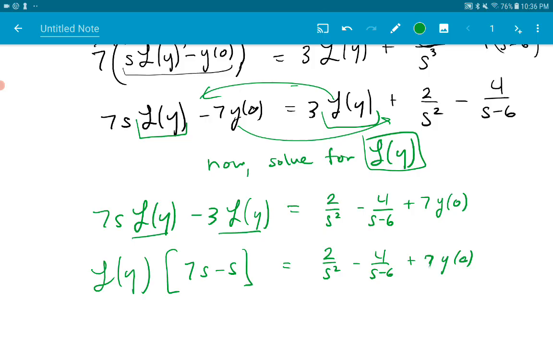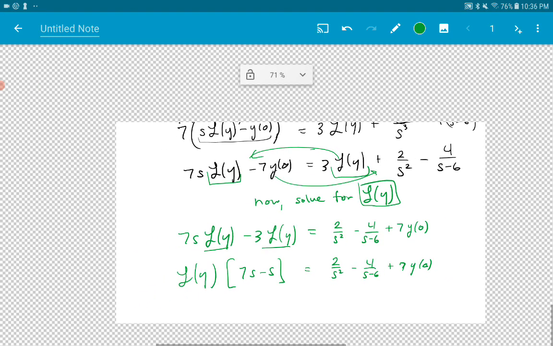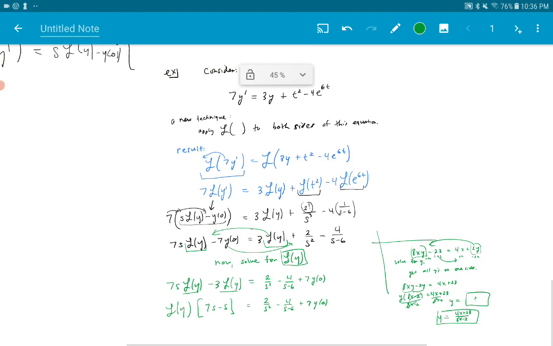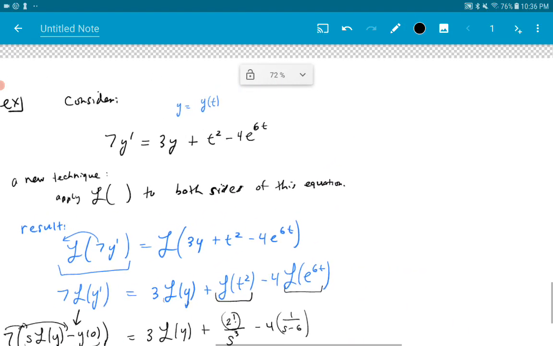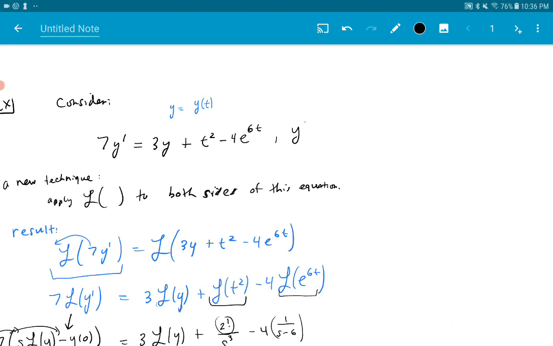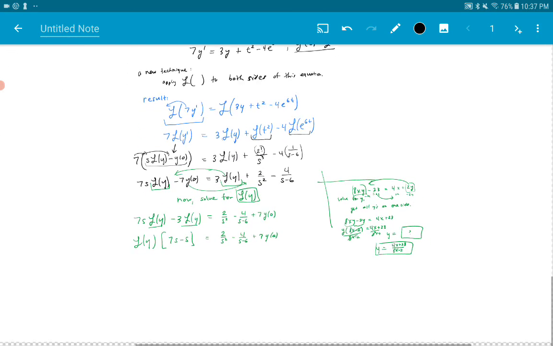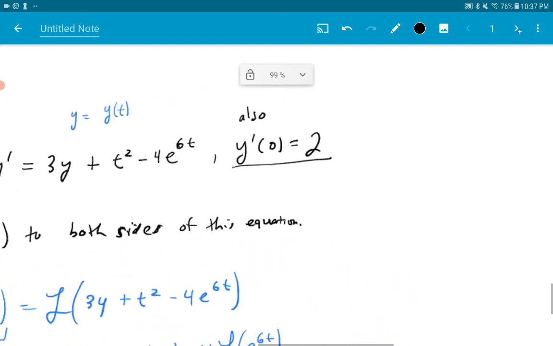And by the way, if this were an initial value problem, I didn't write it down, but suppose it were an initial value problem, then when I gave you the differential equation, let me scroll out a little bit, when I gave you this differential equation back here originally, I should have also told you y prime of 0 equals something. Let's say y prime of 0 equals 2. So let's pretend that was part of the original problem. This is just an example. So if that's also given to you, then at this point, scroll back to where we were, I could replace, sorry, I didn't mean to, that was a mistake.